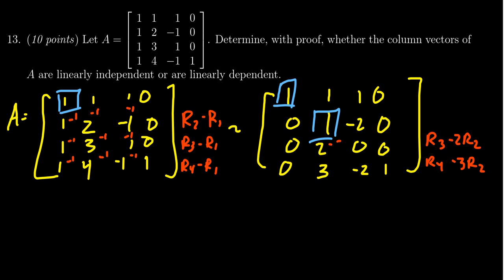So we get -2 plus 4, and then a 0. We're going to get -3 plus 6, and then a 0.